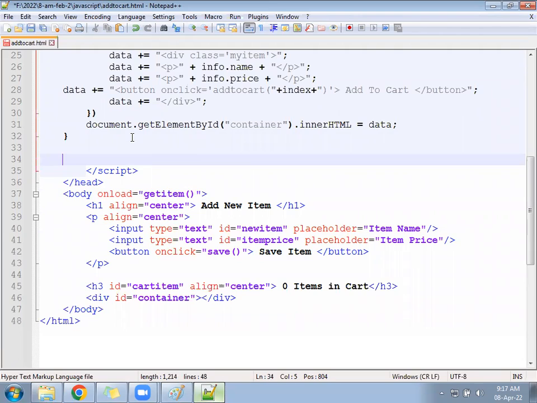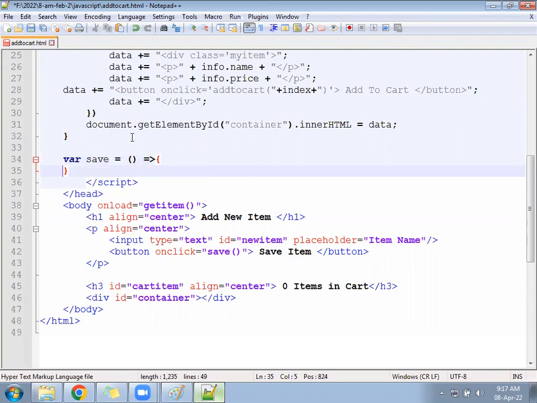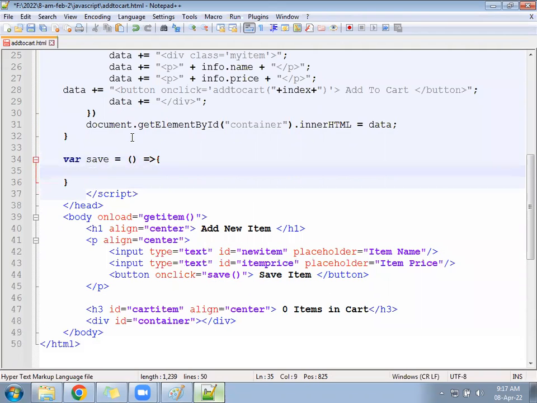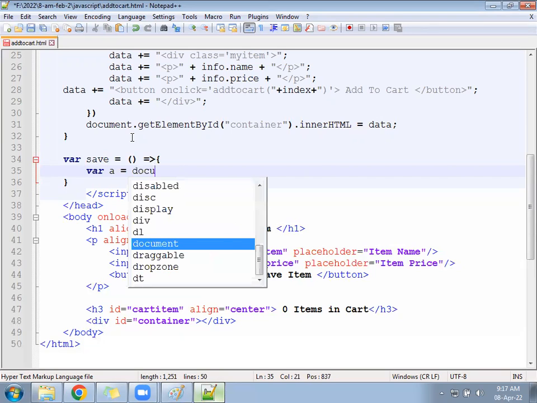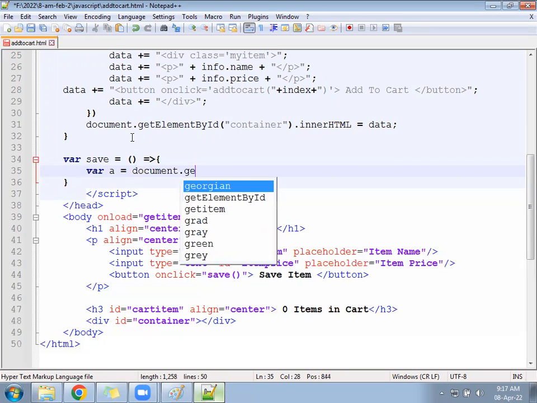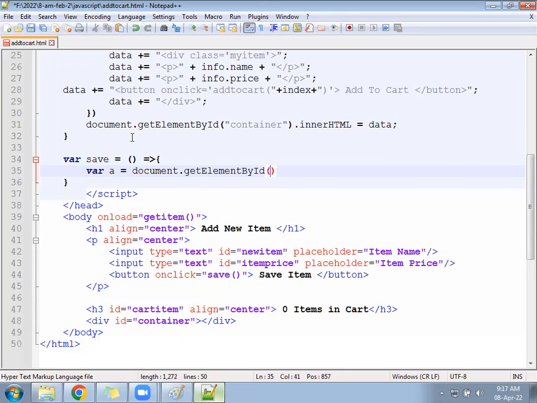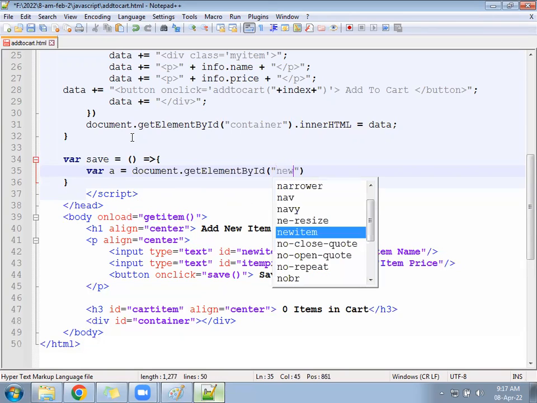Function save: you require to take the value from the text box and then push inside the existing array. So for the value from the text box, take variable a equal to document.getElementById, which ID, new item dot value.